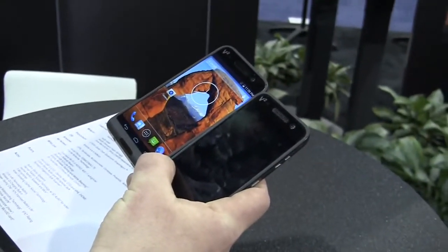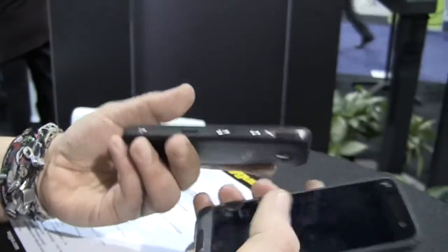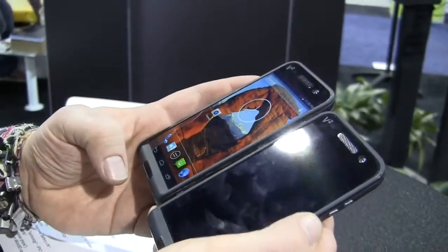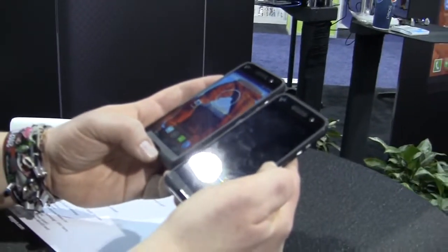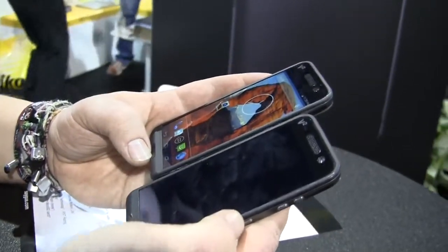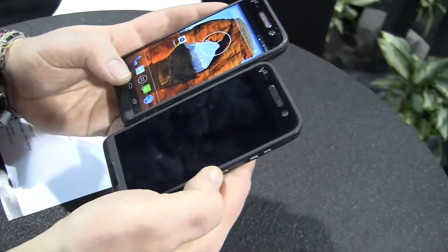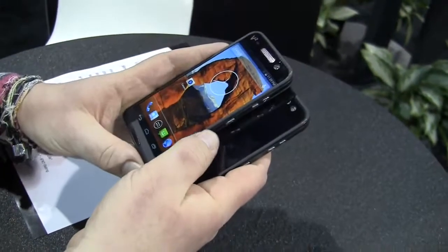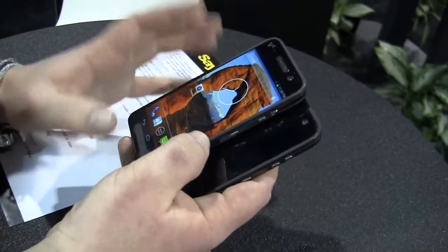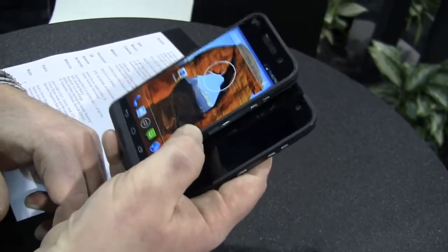And that seems to be just about it. But as you just noticed, this 141 gram smartphone in its 9.7 millimeter thick case has basically just about anything you've ever imagined in a smartphone. So this has been the Saygus V2, which should launch just after March as far as I know, when production starts running. Pre-orders are starting now, so you should be able to go to saygus.com and try to order one of these devices — though you're pre-ordering a device for which the price isn't confirmed yet. It should be just around $400, maybe a bit more.